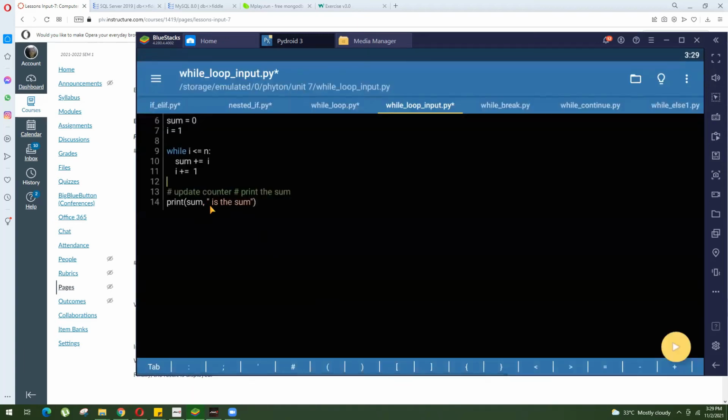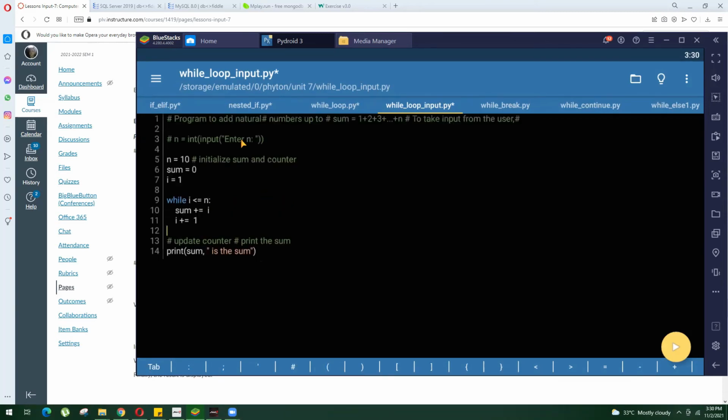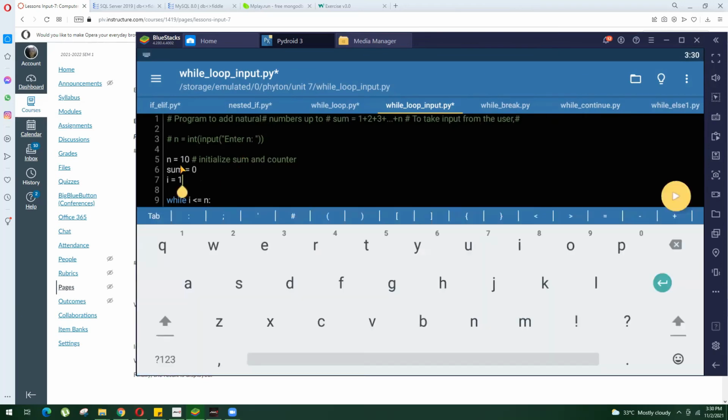What happens here is an operation called concatenation, wherein we are connecting a variable to a string, or a string to another string. We are connecting them, or concatenating them.